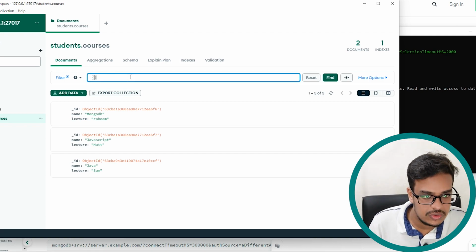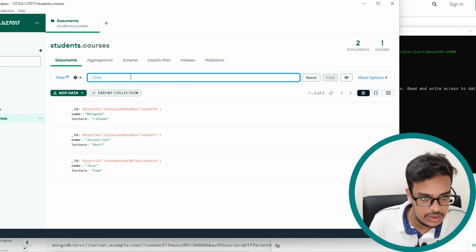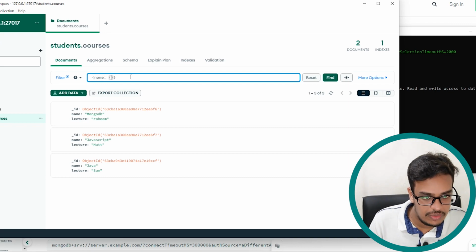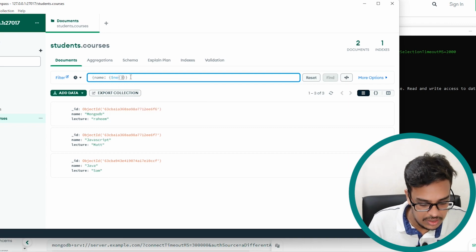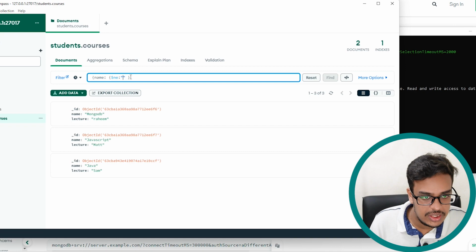So if I want to use not equal, like a logical operator, what I am doing is using this not equal to. First we need to use the name of this one, and here I'm going to use a logical operator, not equal to Java.